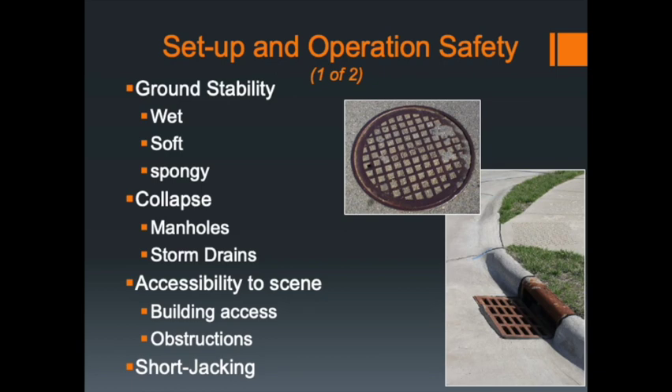When the apparatus arrives on scene, the aerial device should be able to reach at least two sides of the building. Generally we're going to place the apparatus on the alpha side — the front of the building — so it can access the front and one of the two sides. Or, depending on the layout, the apparatus can be placed on one of the corners — the Alpha Bravo corner, Delta Charlie, or Delta Alpha — giving the best scrub area to the front, the side, or hitting two sides and the roof at the same time.